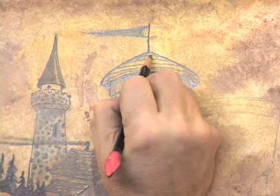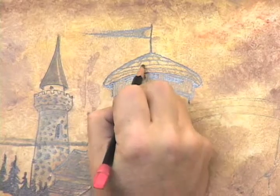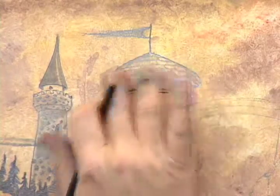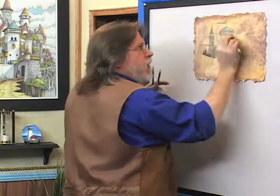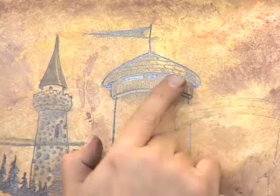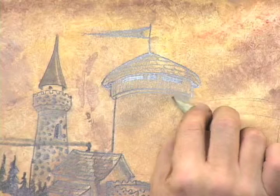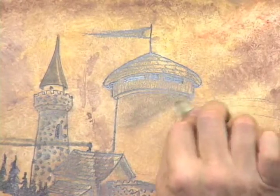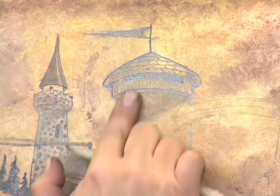Now let's add what shingles we can see. They're going to get wider and wider, so I'm going to try to interlock them at the same time. Soften them down. Shadow. Now, light source coming in. This round tower is going to cast a round little shadow. Use my finger, watch. Darken it up just a little bit. Give myself a good dark shadow line. I need that good contrasting shadow line right there. That's what I'm looking for. Darker on this side, darker on this side.